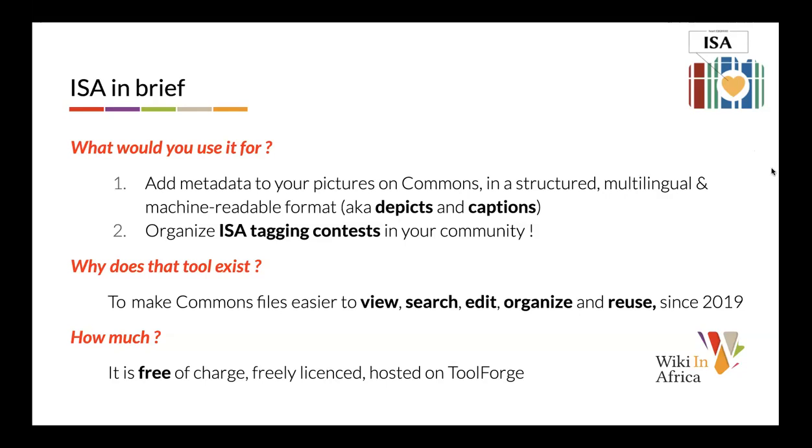The number one goal was to allow everyone to select a category or a group of categories of images and work on those to improve their description. And the second goal was also to provide a small tool that would be useful for organizers of little contests. So we set up the tool with the help of the Wikimedia Foundation and another organization called Astropedia, in case you know it. And last year we did some improvements thanks to the help of Wikimedia Sweden.